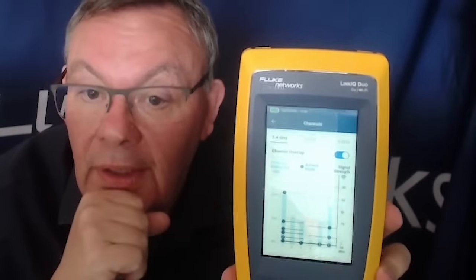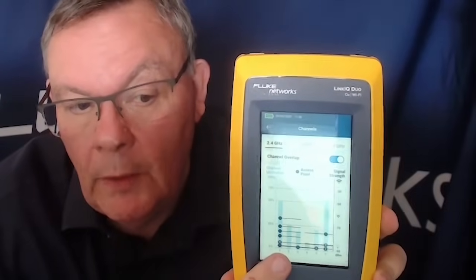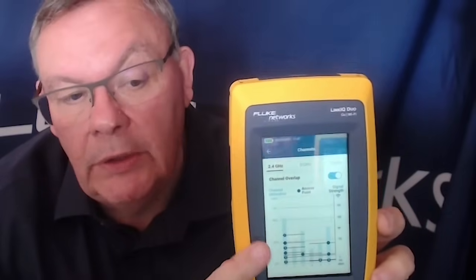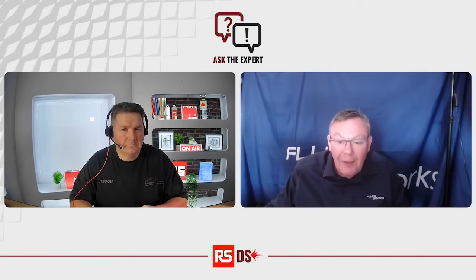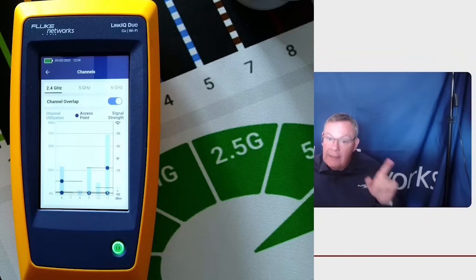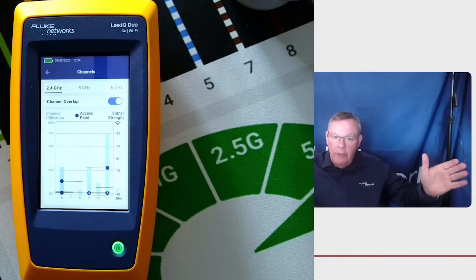And the pale blue is an indication of utilization per channel. So for instance, this left-hand bar is channel 1, which is probably one of the most commonly used in domestic environments. You can see multiple different access points. Mine should be the strongest one, but you can see multiple access points, and the horizontal line indicates where that access point is transmitting across channels. And all access points do, because the channels are 5 megahertz wide, but the transmission from each access point is at least 20 megahertz wide. So we center the access point in a particular channel, but it actually transmits a much wider signal.